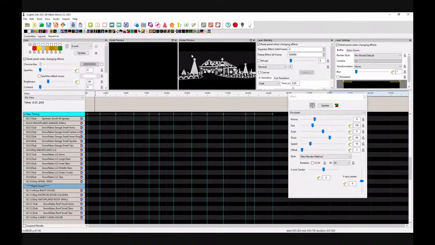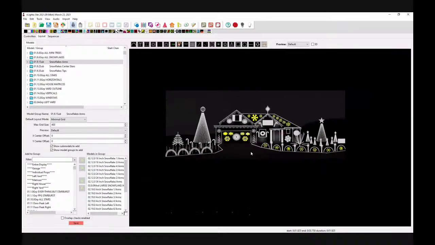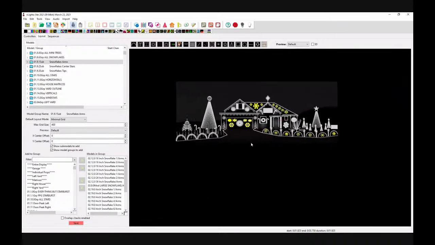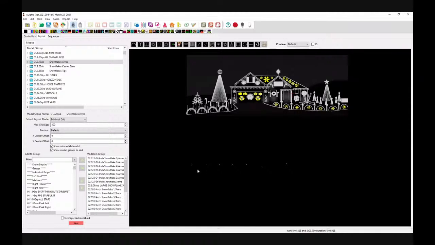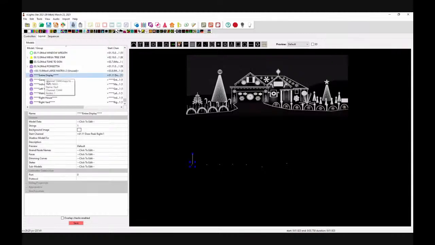Go back to the layout. And I'm going to shrink this down. And you'll see here, there are a series of null pixels. When we get down to the bottom, what I did is at the end, I just added these things. The first one, let's say the entire display, you'll see it. It's just basically a null pixel that I added to the end. I named it entire display, and it's simply a divider.